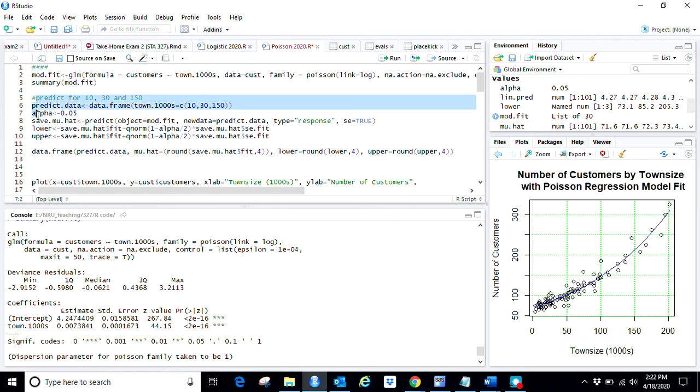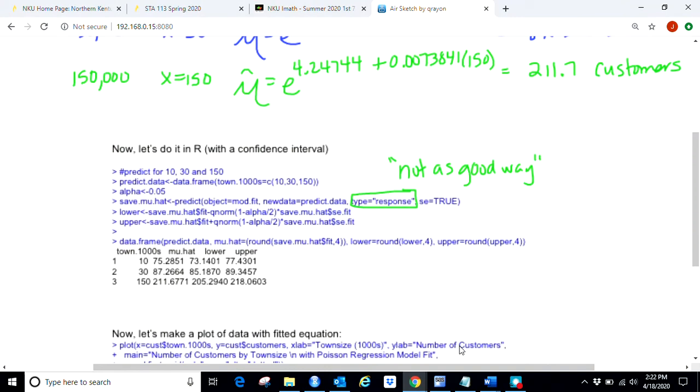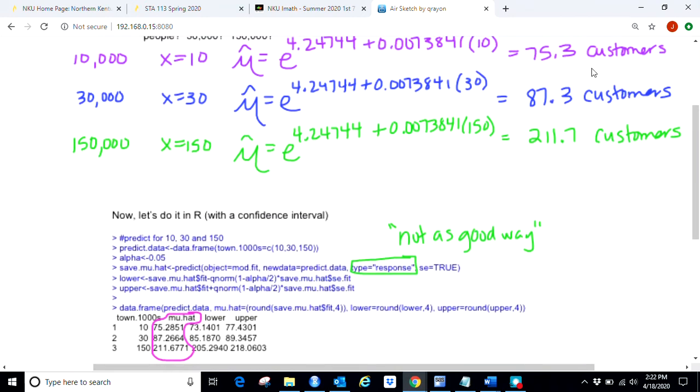So running that code here. Here's our output. So first, and let me do it out here where we can draw on it as well. The first thing that we see here, this mu.hats, let me label and structure around it, are these first numbers that we see. And those are the ones that we got when we just plugged in our values into the equations themselves. So that's exactly what R is doing there as well.